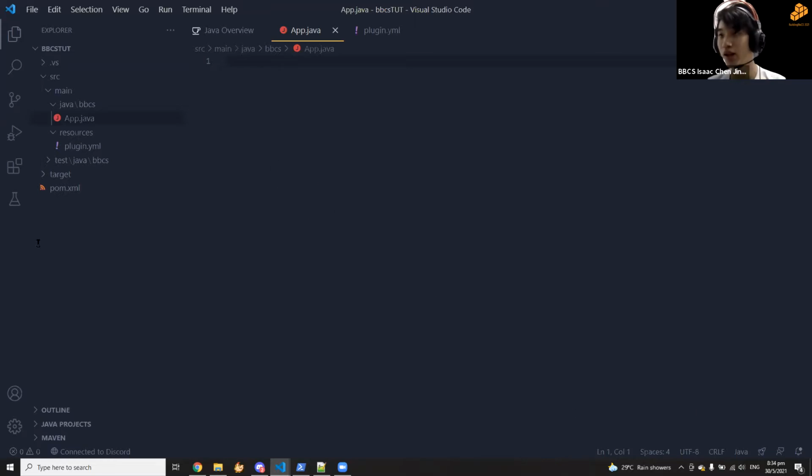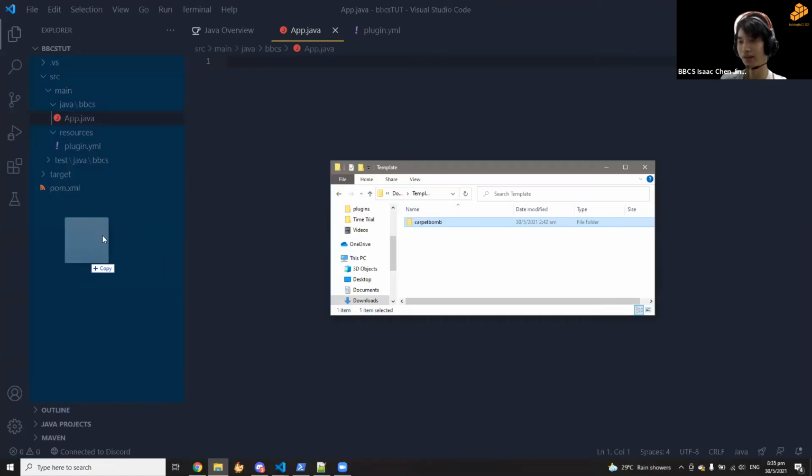Yes. Okay. So what you want to do is open the carpet bomb folder in your Visual Studio Code. You can just drag carpet bomb inside here, and this will just open the folder if I'm not wrong.